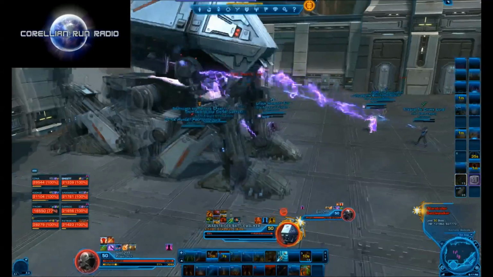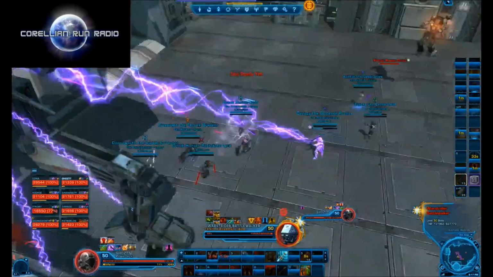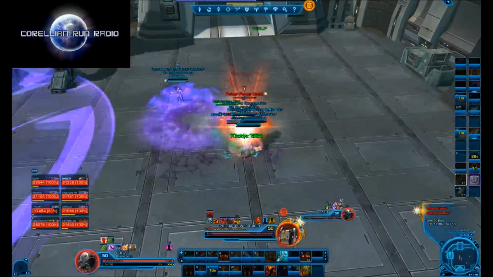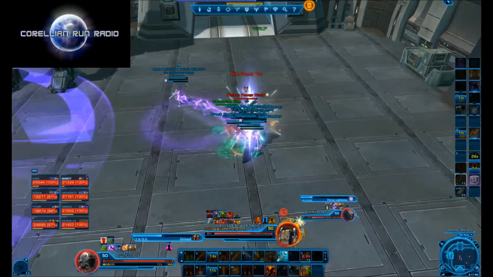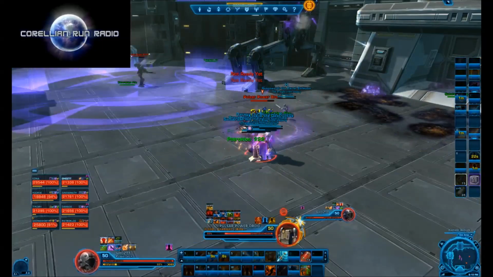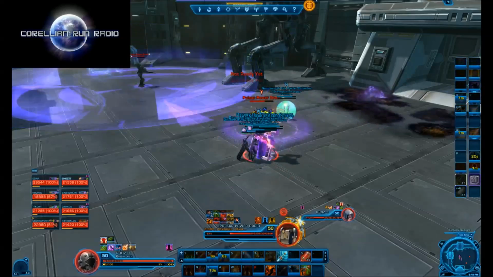Phase 3, the pulsar droids, are pretty much the same as they are in hard mode. Everyone needs to stack up on one, while the tank stands out to take the rail shots. The rail shots do hit harder, but they're nothing that a healer or two can't handle.